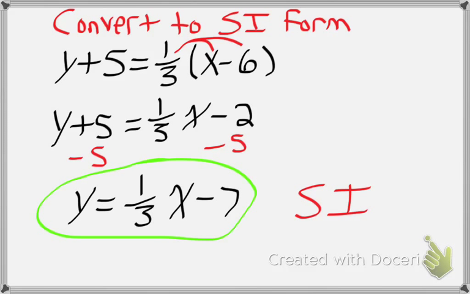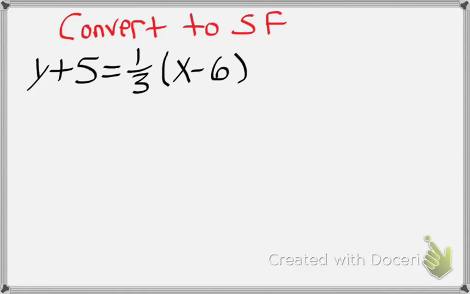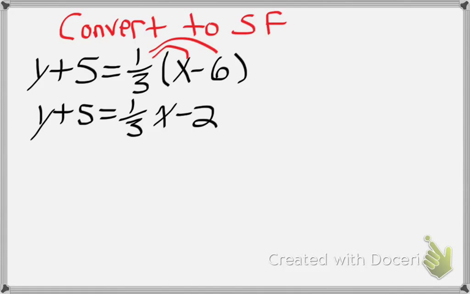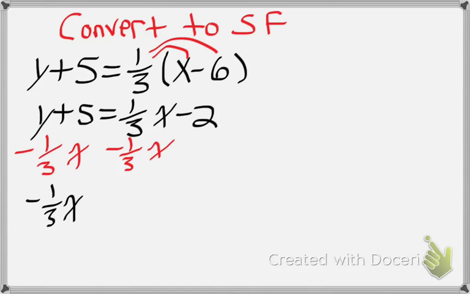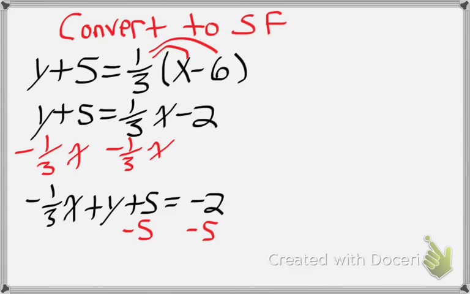Now, let's convert it to standard form. Let's say you have the same equation. Hit pause and try it if you haven't done so already. First things first, we still start by distributing. But now it's going to be a little different. We've got to move x to the left side, so I'm going to subtract. And I'm going to do it in two different steps, what I did in one step before, in case it got confusing. If you do that, you will have negative 1/3 x plus y plus 5 equals negative 2. Notice I didn't move the plus 5 yet, because I think it may have been confusing doing it all at once. Now move the plus 5 by subtracting, just like you would before.